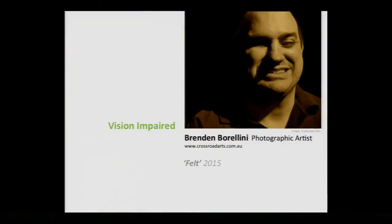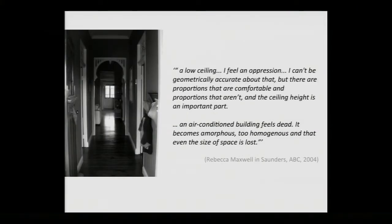That space that evokes some kind of deeper meaning for him — it's that understanding and awareness that we are interested in tapping into and exploring for this project. There's a lot of research about the vision impaired and particularly about how they navigate space, but there's less research on how spaces affect the visually impaired, how they sense that effect, and how that information can actually contribute to our understanding of space.